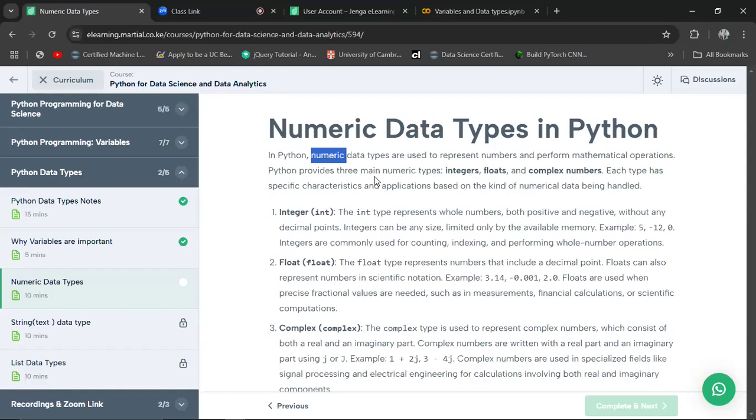So Python provides three main types of data. I've mentioned an integer, I've mentioned a float, I've mentioned a complex. Each of these types of data has its own characteristics and its own applications, okay? Like what you've seen here, complex numbers are used in signal processing and electrical engineering.